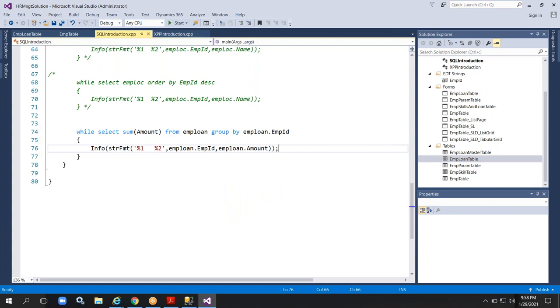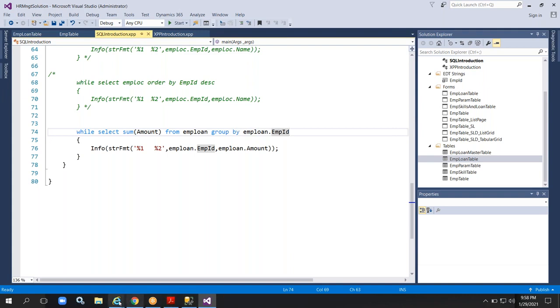I'm showing every employee. Suppose you want to show only 102, we need to write a where clause here, where EMP loan dot EMP ID equal to 102, so that we will get only the 102 employee information. But here I am not writing any where clause, so the system will calculate the sum amount for every employee.